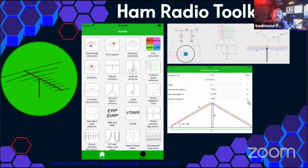I have a bad taste in my mouth for metrics ever since they tried to force that on me in the fifth grade. Can you guys remember that? Were you in school when they did that? They're trying to force the metrics on me, and I'm like, oh, boo, hiss. It's actually a much better system, but I refuse. Anyway, so there you go. I'm an illogical jerk. But anyway, you got to change these little things here on the side to inches or whatever measurement you want to use.